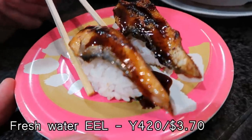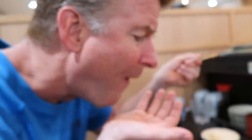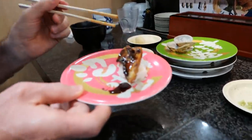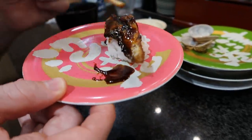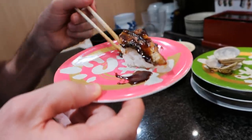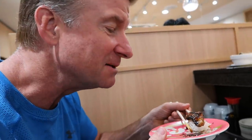Yeah, this is good stuff. Here we go. It's one of my favorites. Look at that tangy sauce. It has the texture of meat. There's no way that you would know that this came from the sea. Right.